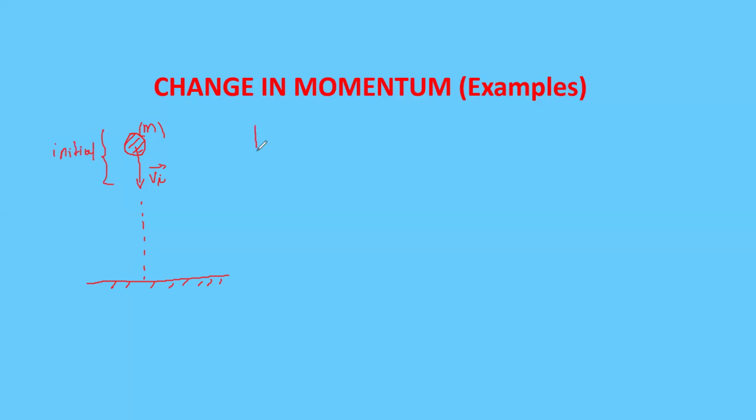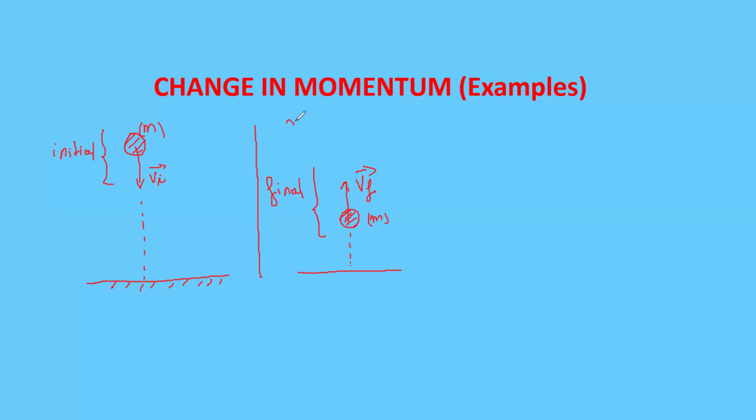Here I will separate the initial and final. This is the final state. This is the floor. As I said, this ball will be thrown with a velocity vi. It strikes this floor. After that, it will be returned with a velocity vf upwards. This is the ball, and this is the final velocity upwards, vf. Of course, the same mass. And this is the final state of my problem.